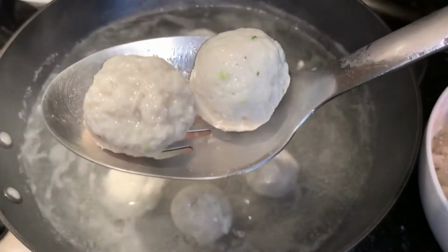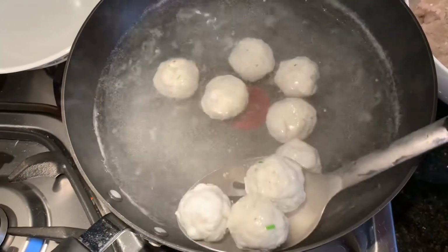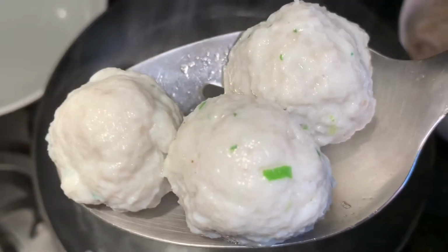And once it's cooked, scoop it out and put it into a cold bowl of water.